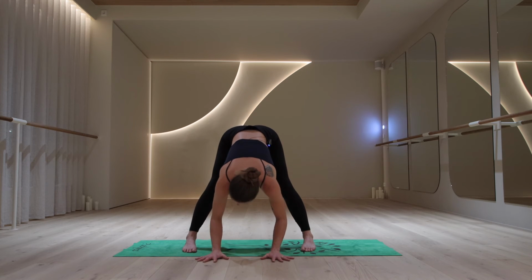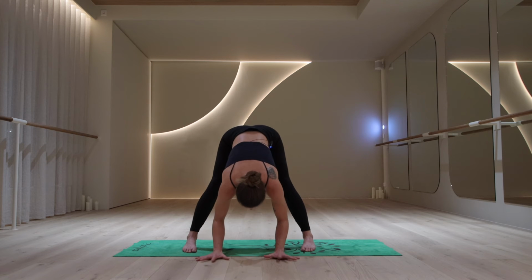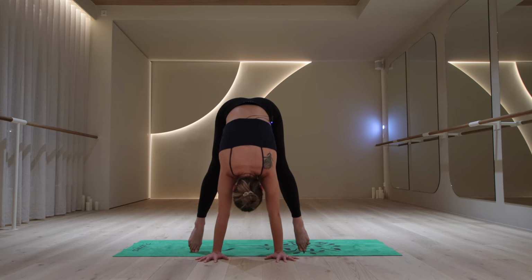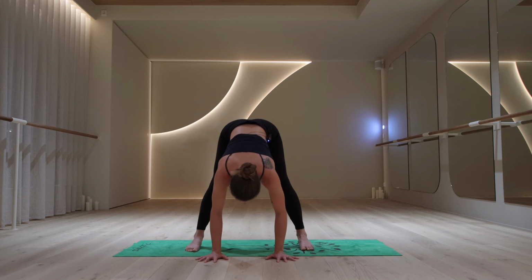And then we're going to plant the hands just in front of the mat, so at least a foot in front of your feet. And we're just going to come onto the tippy toes. So straightening the arms, pushing down into the mat, and then let's shift the weight into the fingertips. Hold for 3, 2, 1. Bring it back.